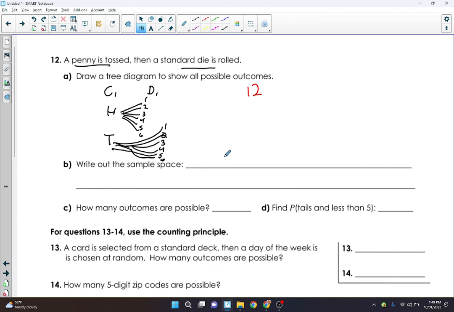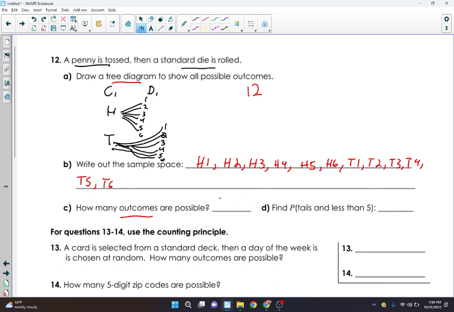Now, when they say write the sample space, this is an example of sample space. So on the test, I will give you the choice of drawing the tree diagram or the sample space. The sample space is, I could get a heads and then a 1. I could get a heads, then a 2. Heads, then a 3. Heads, then a 4. Heads and a 5. Heads and a 6. I could also get tails and a 1. Tails and a 2. Tails and a 3. So whatever one you want to write, I don't care which one you write. Whatever's more convenient for you. Tails with a 5. Tails with a 6. And again, if you were to count it out, that's 12.